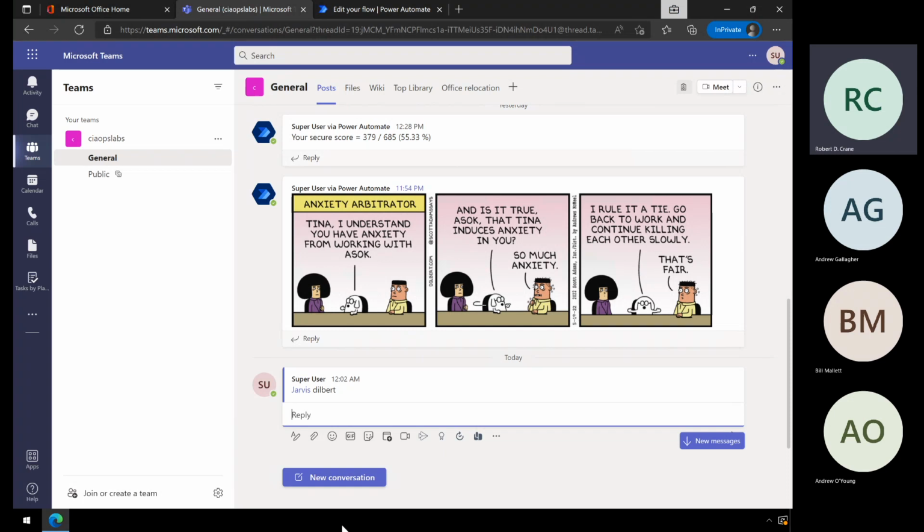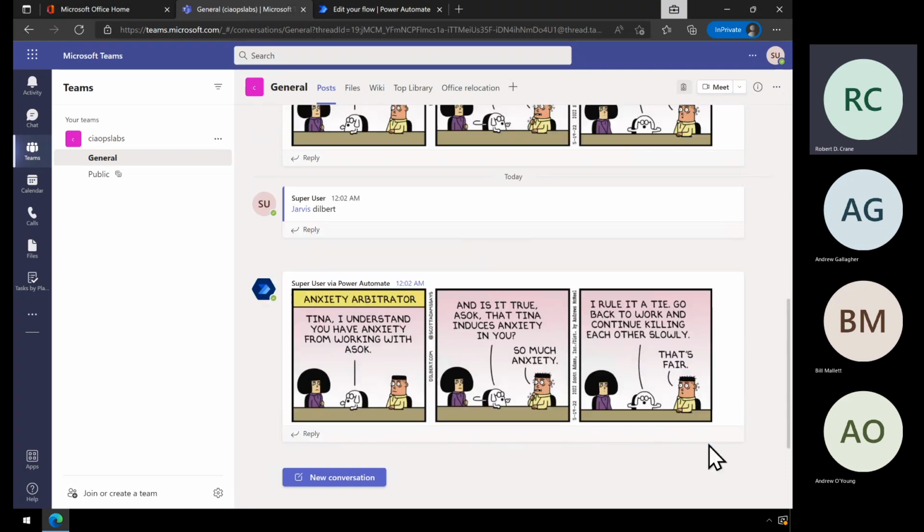post it in there. So the important thing here is that we can take a very simplified way of programmatically setting up our environment, and we can then start reaching out to data sources outside the Power Platform using an API. You don't need necessarily to be a developer. It's just a little bit of work to understand, but largely the world is driven by APIs. So if we have a quick look down here, you'll see that I have the same Dilbert comic.